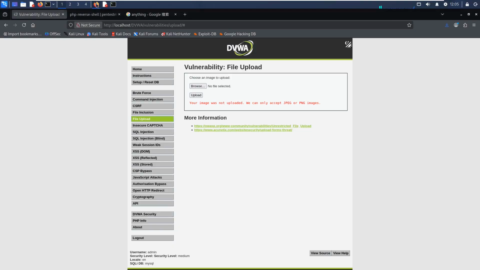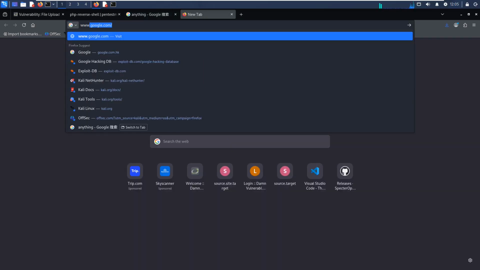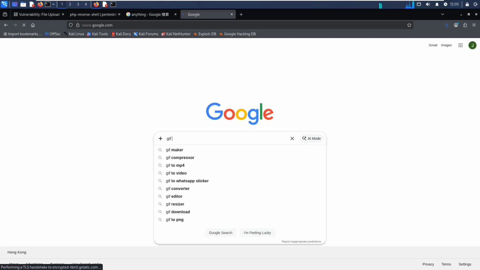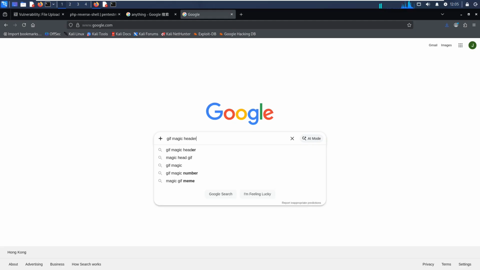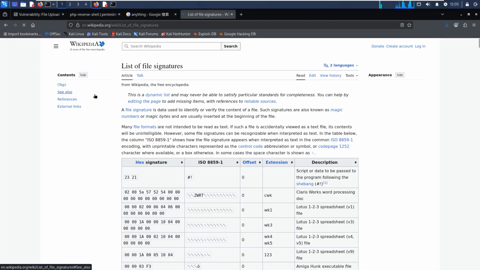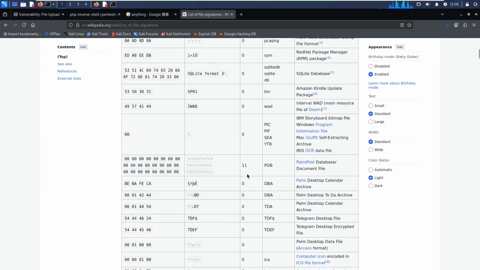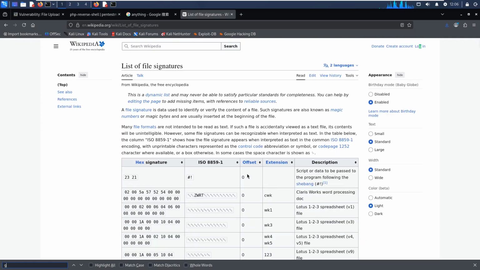For example, we can use the GIF magic header, and we can open this Wikipedia page. So GIF, let me search it.